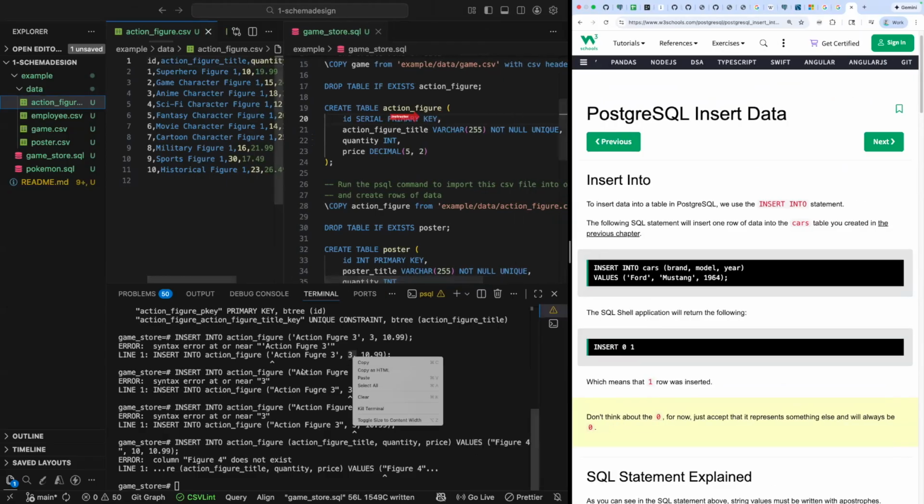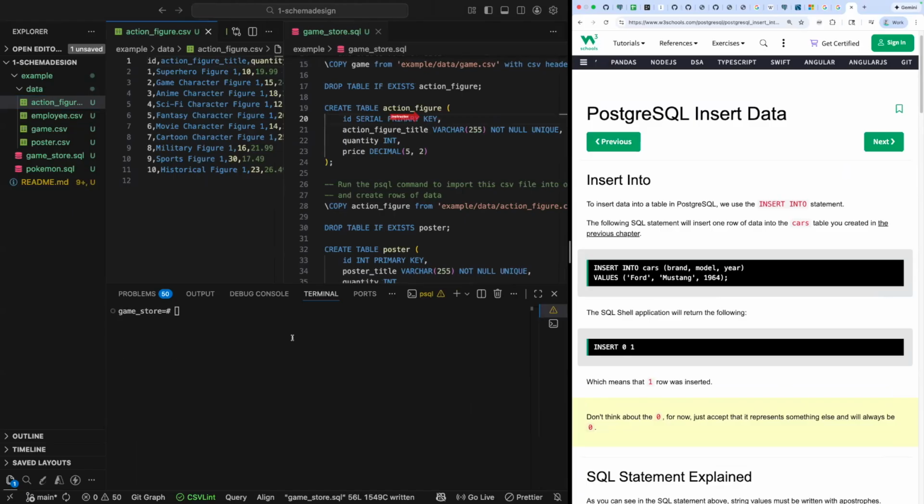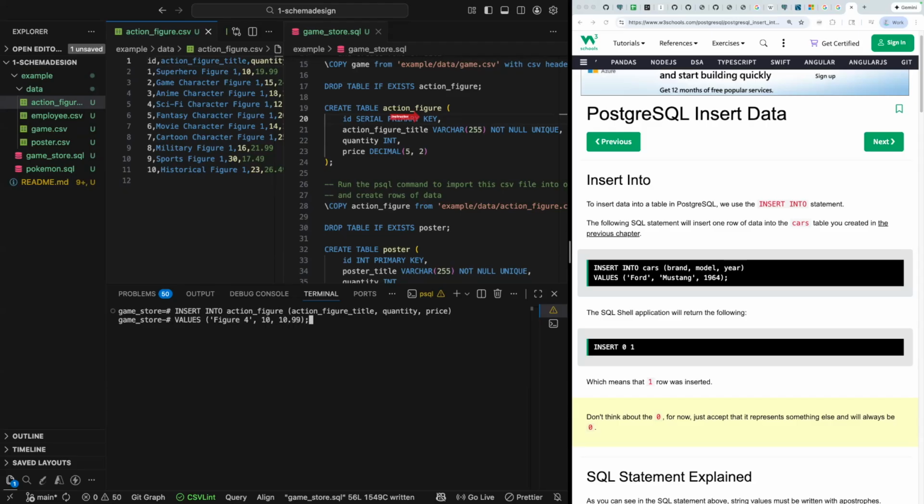Yeah, it shouldn't be. I should be able to do insert into action figure, and now I give the column names: action figure title, then quantity, then price, and then I say values, and let's just say figure 4 and 10 of them for 10.99.